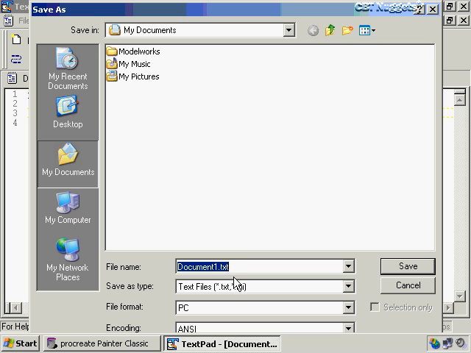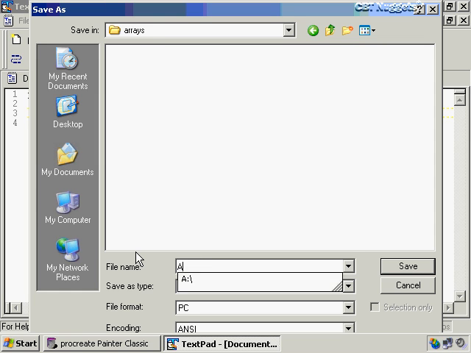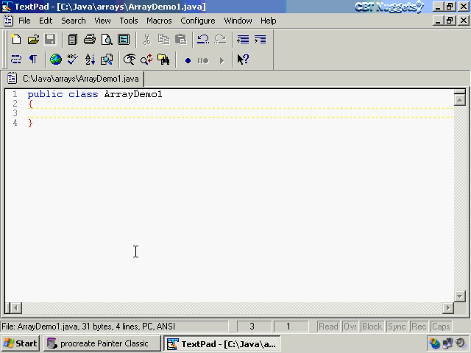I'm going to save it in my arrays directory, and I'll call this ArrayDemo1.java. And you can see TextPad is well aware that we're working in Java, which is pretty neat.